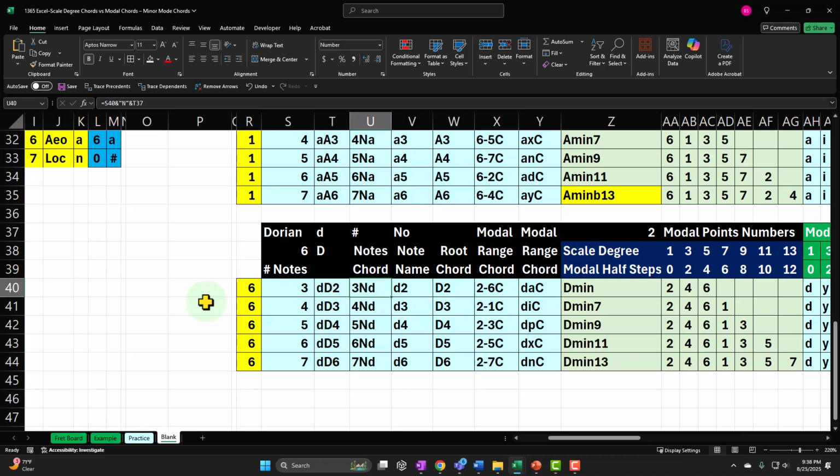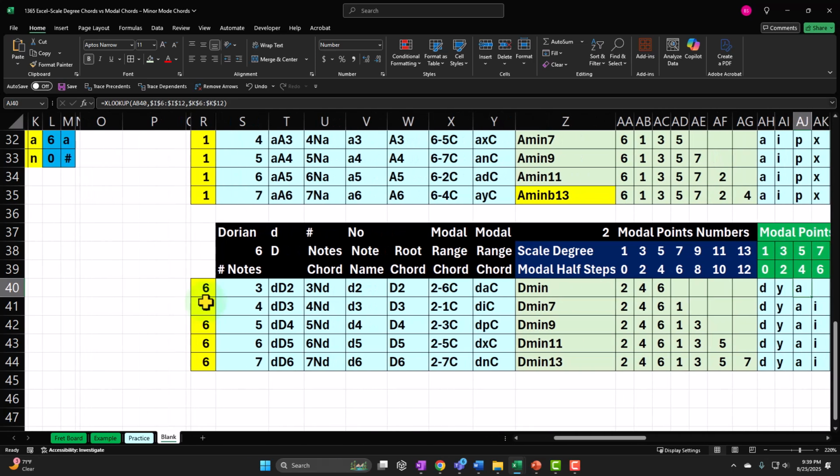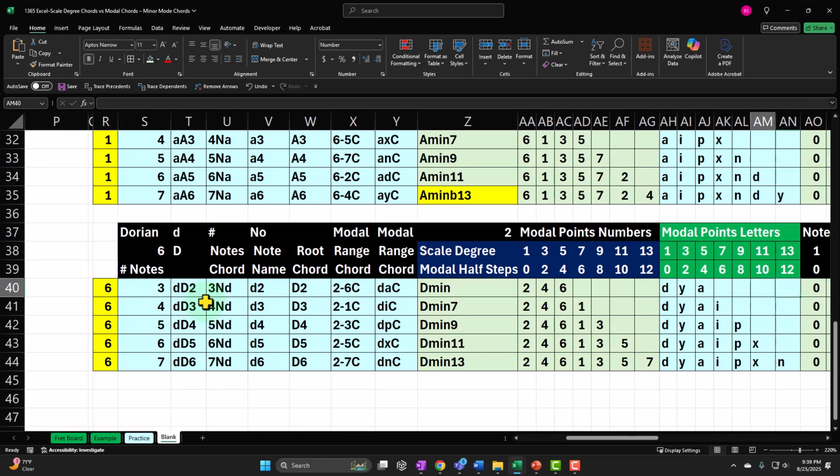You could call it a 3 note away Dorian, just meaning you just pick every other note from the Dorian, or you can name it by end point, meaning you're going to say if I start on the 2, which is the Dorian from a Nashville number system, the end point that you get to is going to be a 6. It's going to be a 2-6 modal range chord. Or a Dorian, if you take every other modal half step, every other note in the collection of notes, you will end at the Aeolian. So I could tell you the end points, and you just take every other note as you go around the block to that end point.